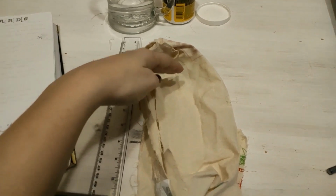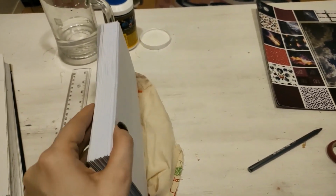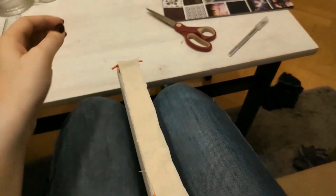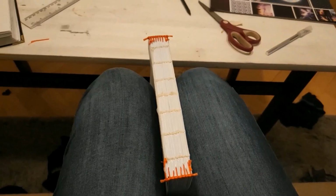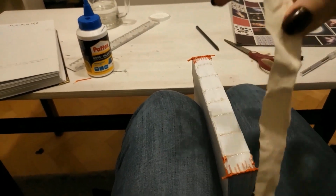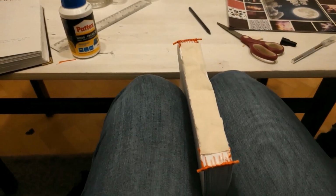So get the cloth ready and put the spine of the book on it, and draw around it with the pencil, and then cut it out. See if it fits, and then cut around 1.5 centimeters on each side. Now take the glue and cover the spine with it. Now take the cloth, put it on there, and cover it with glue again.